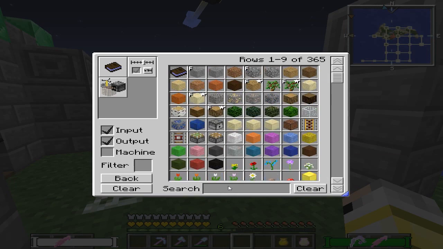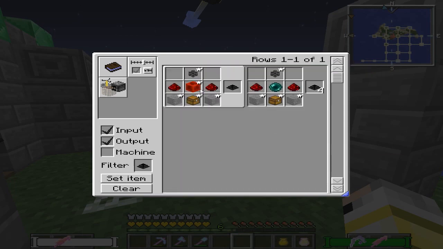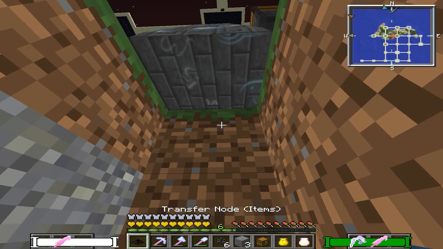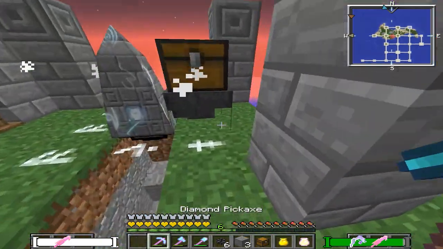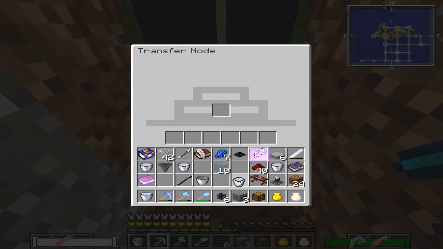It's not called item. It's called transfer node. Transfer node items. There we go. That's what we need. Let's go make that. Alright, let's try this. So we put a transfer node underneath. We take the transfer... Actually, we put the bucket, but that it only takes the can. Jesus Christ! It's not supposed to be this hard, okay?